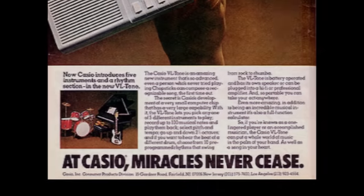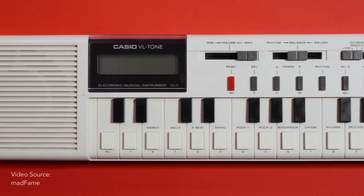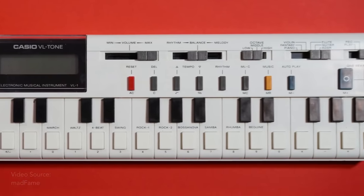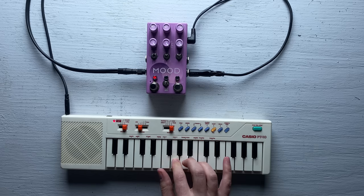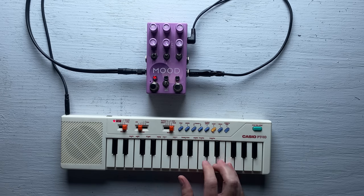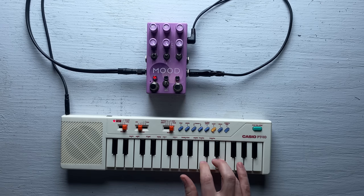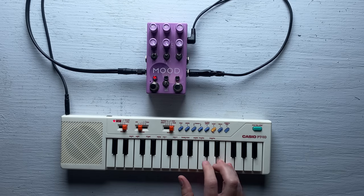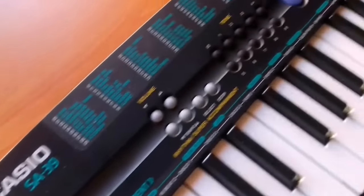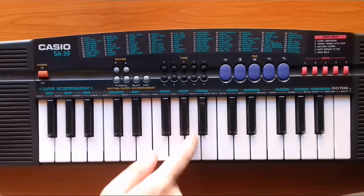If you don't know what the VL-1 is, there's a lot of lore surrounding that tiny synth. It was one of the first ever Casio keyboards and it's been used in countless hits over the years. The VL-1 was released in 1979, which makes it strange that it actually has more features than this synth, which was released 8 years later in 1987. The chip in the PT-10 generates its sound by combining various pulse waves, so it's a pretty simple architecture. At some point in the 80s, Casio switched away from pulse wave synthesis and started using samples instead. The one I had as a kid was from 1991 and had over 100 samples, but because of technical limitations they were extremely short and often didn't sound too much like the instruments they were supposed to mimic — but you could tell they were supposed to, which kind of made it cheesier.